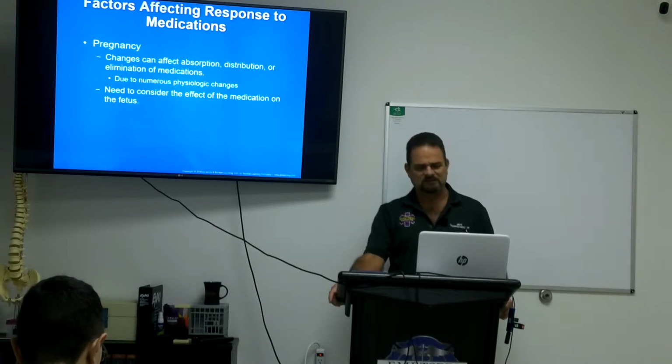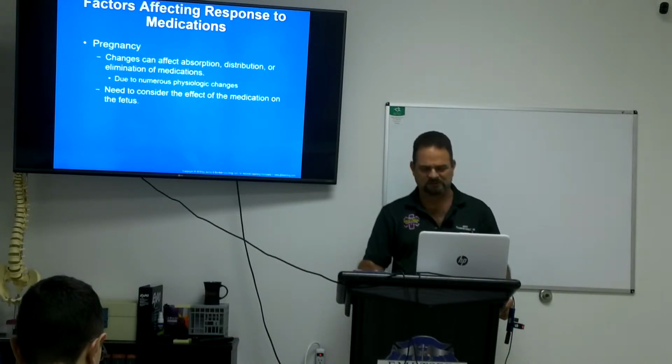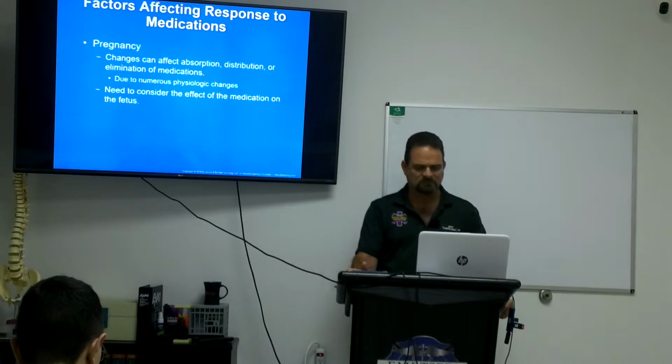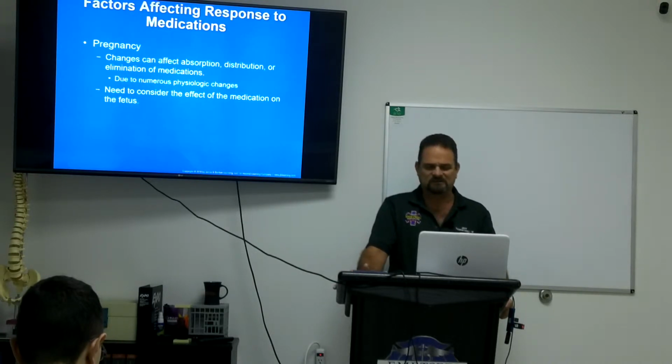You also need to consider the effect of medication on the fetus. Five FDA pregnancy risk categories do exist. The five-category system is being replaced by a more detailed system that uses narrative summaries to convey prescribing information related to pregnancy, lactation, and risk of medications to male and female users with reproductive potential.